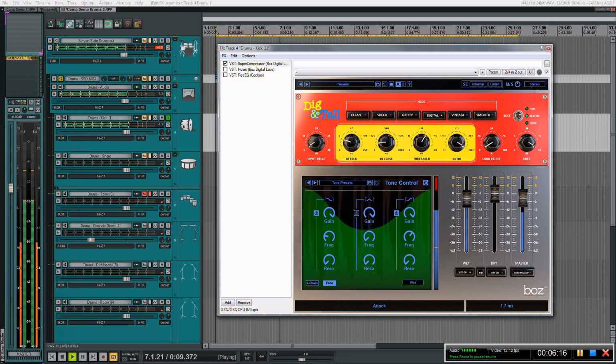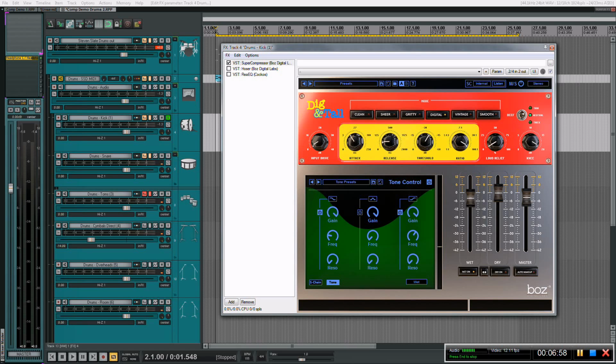Now, as we adjust this attack time, you notice there's kind of a sweet spot there, where it's kicking hard, but then it's clamping down right after that. And that's what we want. When we want to add low end to the kick, we want it to hit hard, and then we want it to go away. We don't want it to sustain, otherwise it muddies up the mix and gets in the way. And so that's what this compressor is allowing us to do. It really hits that low end hard, but then it turns it down right away.